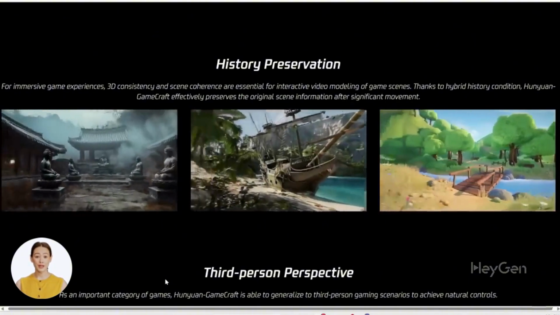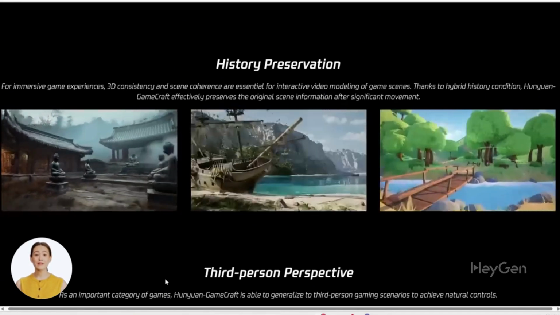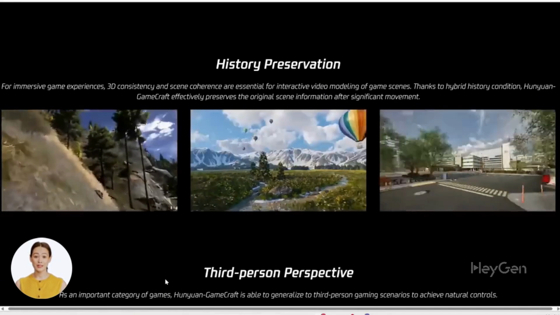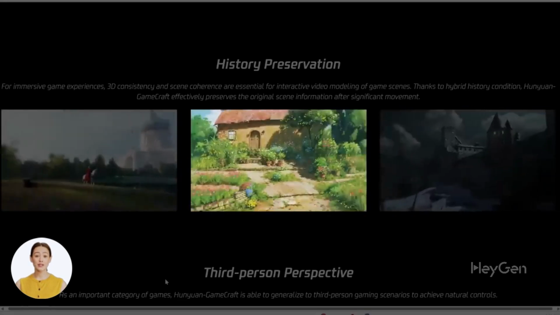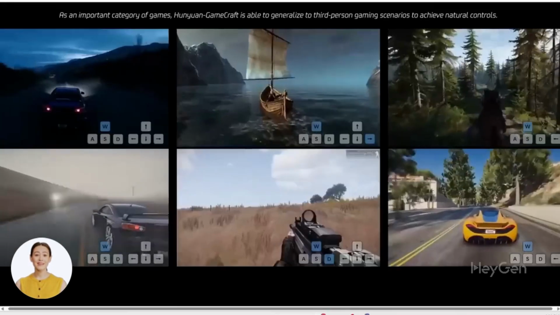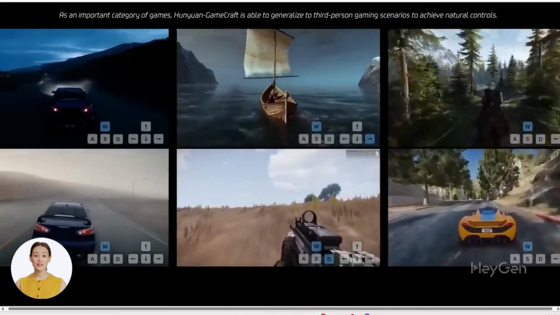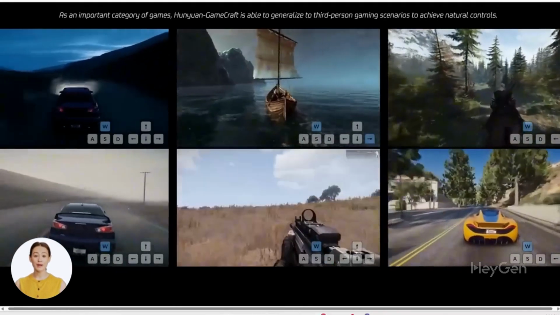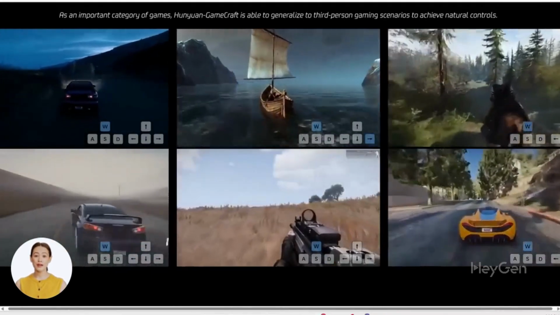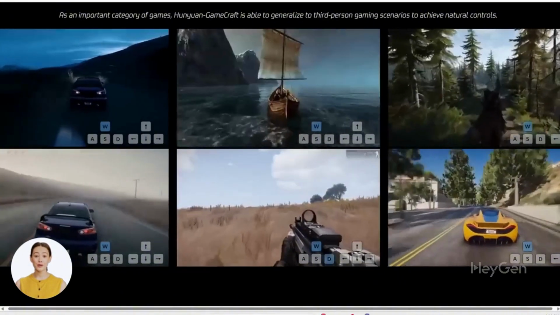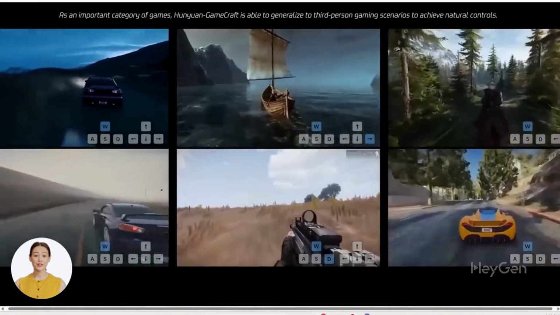And note that for here, it can also generate scenes in various styles, including realistic and pixelated, or kind of this artsy pastel style. Now, in addition to first-person scenes, where you are the viewer, GameCraft is also able to generate third-person scenes, where you are viewing the player from behind. So here are some examples of that.